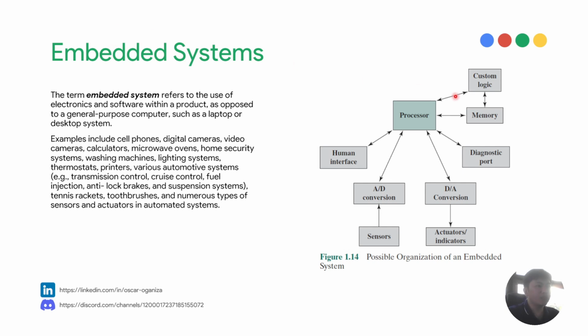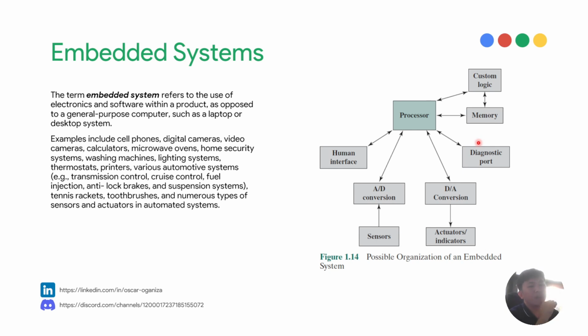Okay? So here, on the right side of my presentation, you can see the possible organization of an embedded system. Okay? So, nandiyan pa rin si processor, CPU. Lahat naman ng embedded systems, meron siyang processing unit. Okay? So, here's the architecture, no? Connected dito sa processor, meron siyang logic, meron siyang memory. Of course, may memory siya, no? May mga ports na kung saan doon mo nilalagay yung mga serial bus mo, mga cables mo, no?